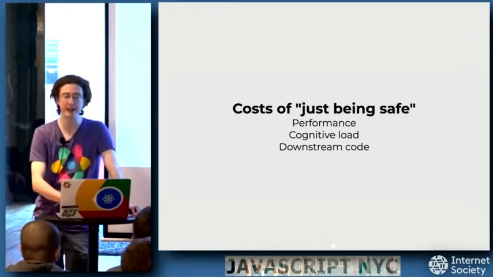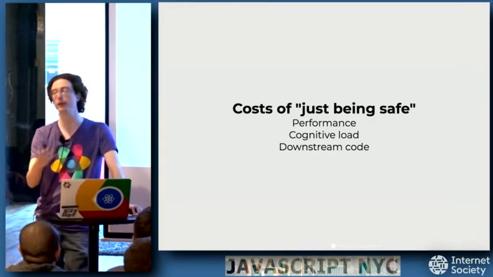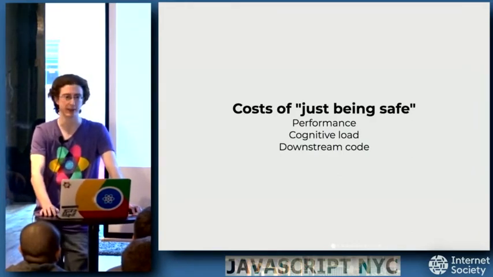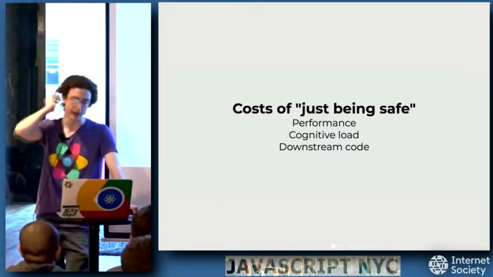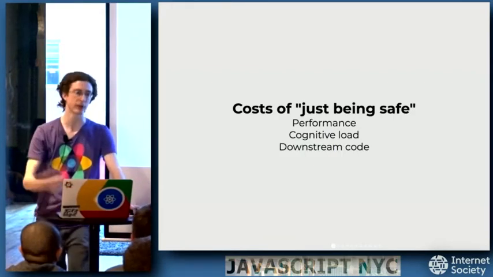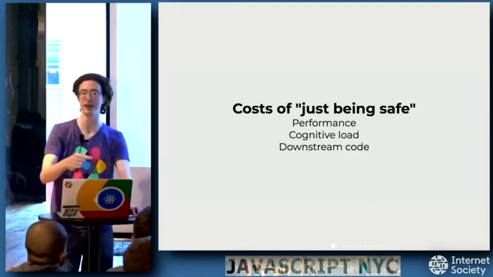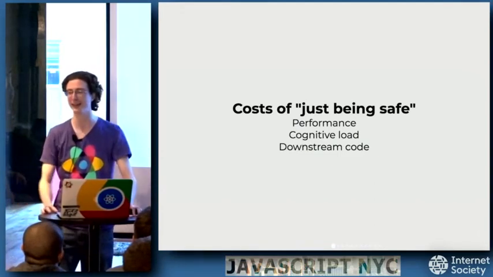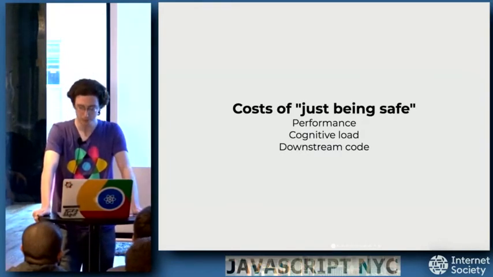And reading code that does these checks is much more cognitive overhead. Less so if you're using something like lodash.get, that makes it a little bit more abstract, a little bit clearer to read. But every time you read it, it's going to slow you down a little bit. You're going to have to wrap your head around it, especially if the formatting is inconsistent. If sometimes it's and, sometimes it's a ternary, sometimes it's lodash.get. It's a lot of context switching, a lot of figuring out what's going on.